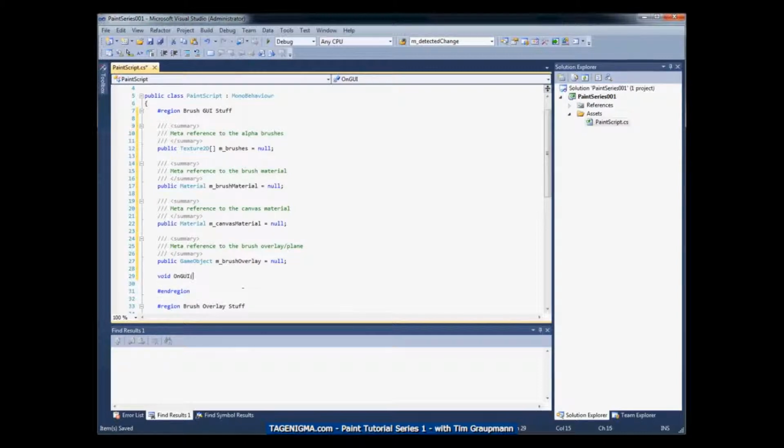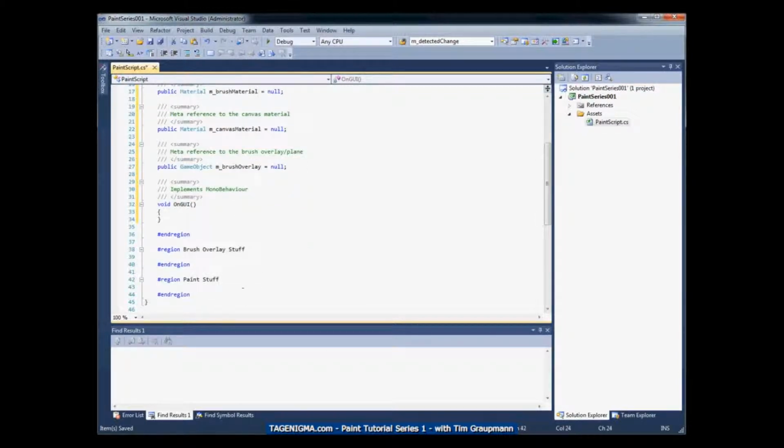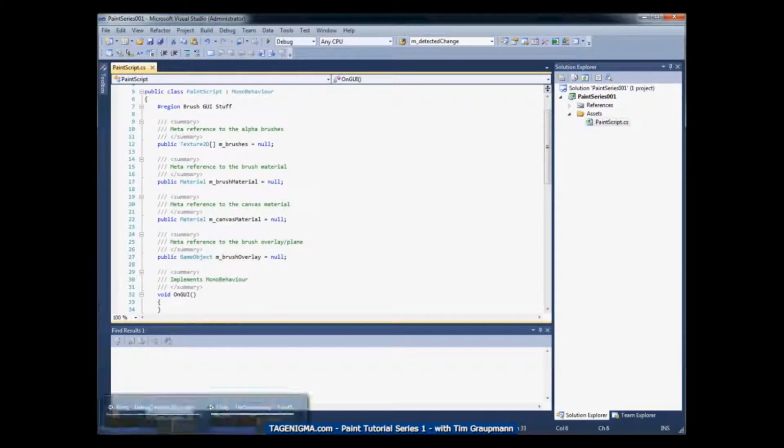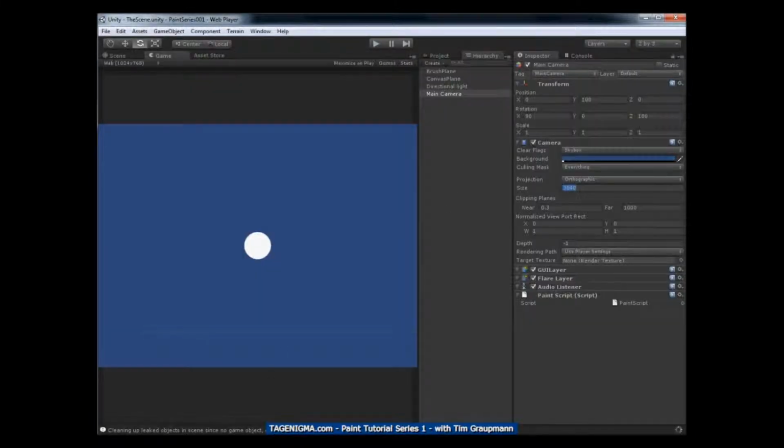And just thinking ahead, a MonoBehaviour can implement an OnGUI event, which would display our GUI stuff for later. So we're going to implement that, or add a placeholder or a stub. We also want to add a stub for the Update event, and this is for later. It's just good to add it in there. And I use the comment macro for my comments, just because I started with Doxygen, and I just got in the habit of doing it that way.